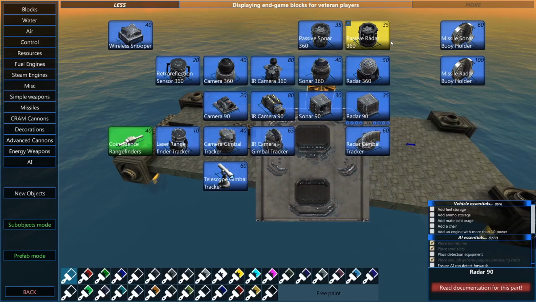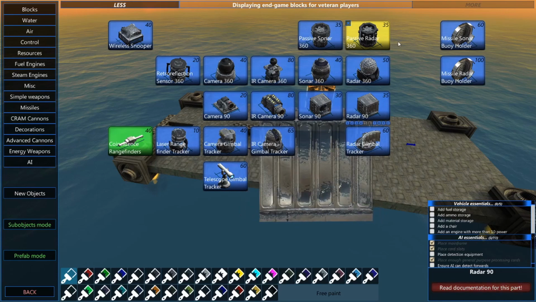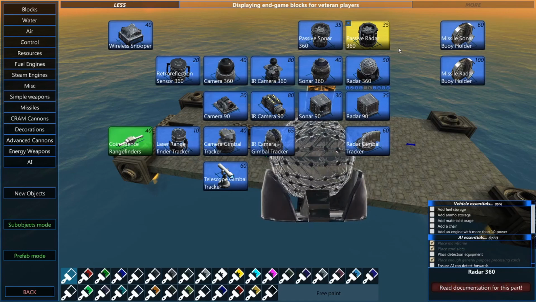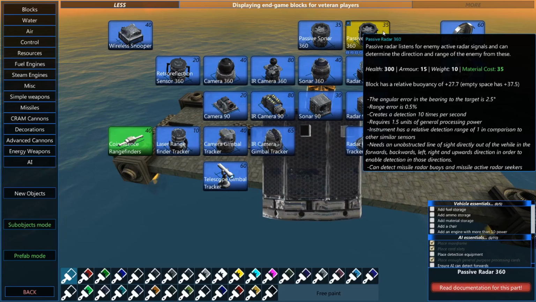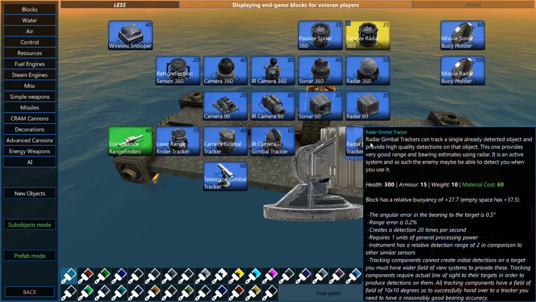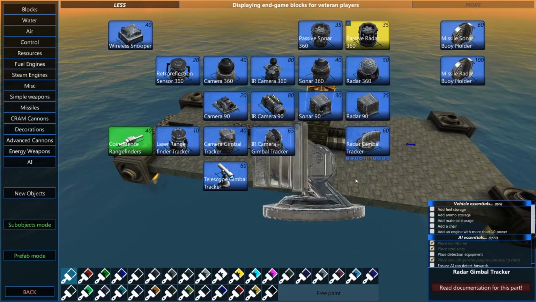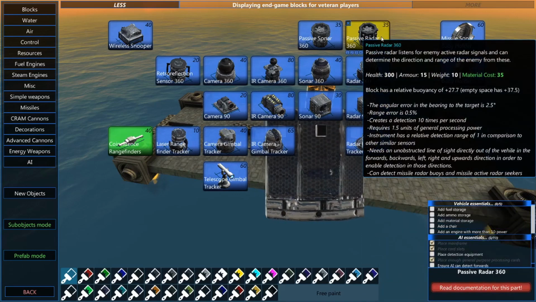So active emits a signal and senses the return of that signal in order to detect a vehicle. Passive sensors will just detect the emissions from an enemy vehicle. So if I look at, say, a passive radar, that's going to detect any active output of radar from an enemy vehicle. So any of these radar components, the Radar 360, the Radar 90, and the Radar Gimbal Tracker, will generate detections on the parent vehicle if the vehicle that you're talking about tracking has a passive radar on it.